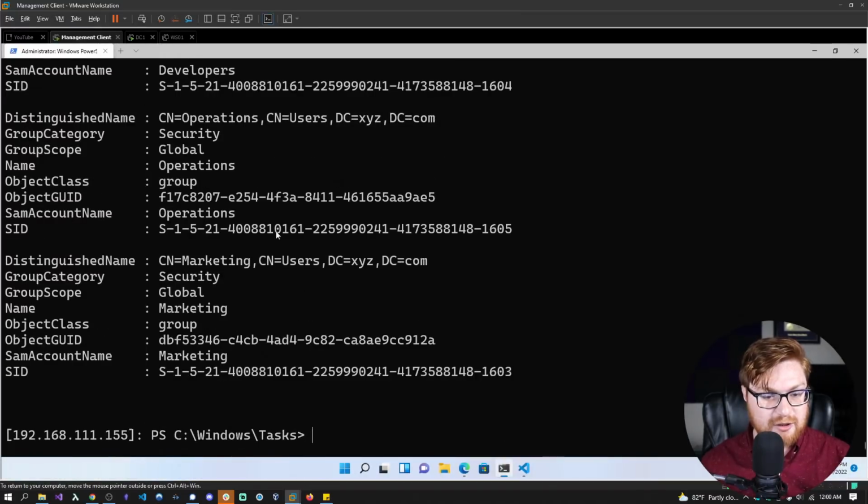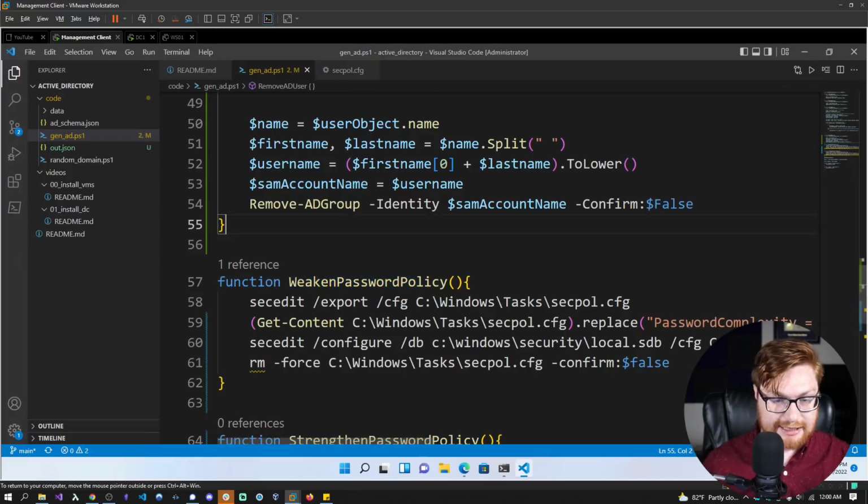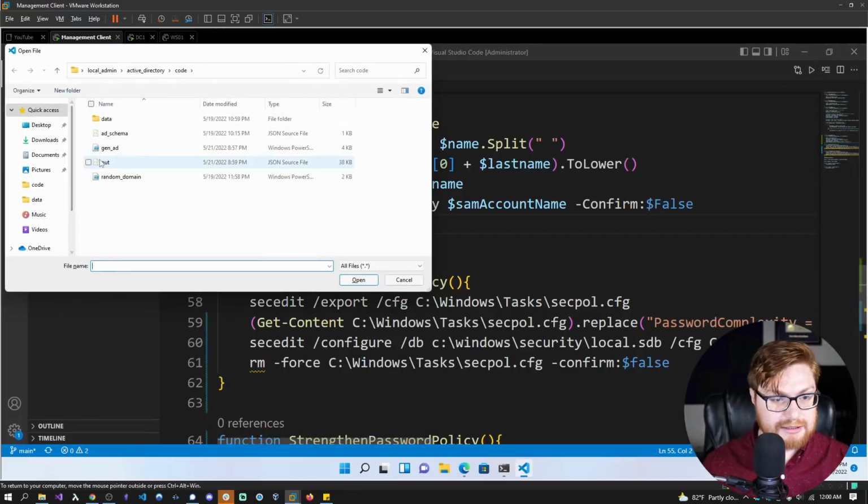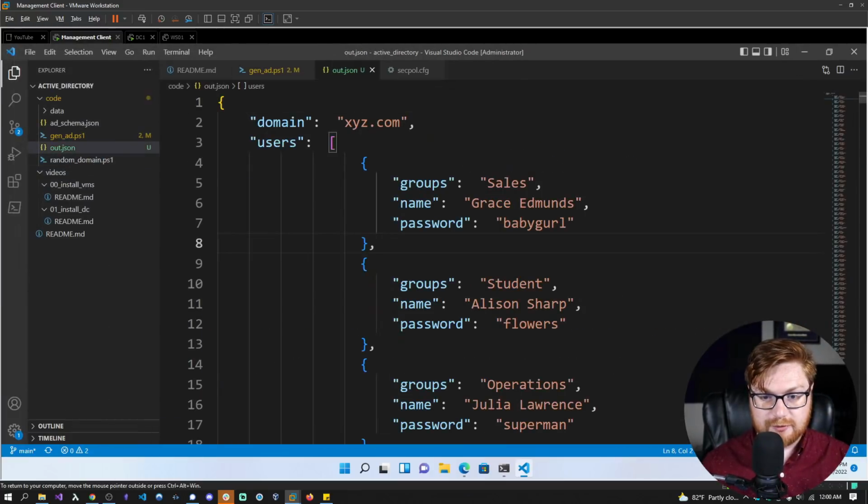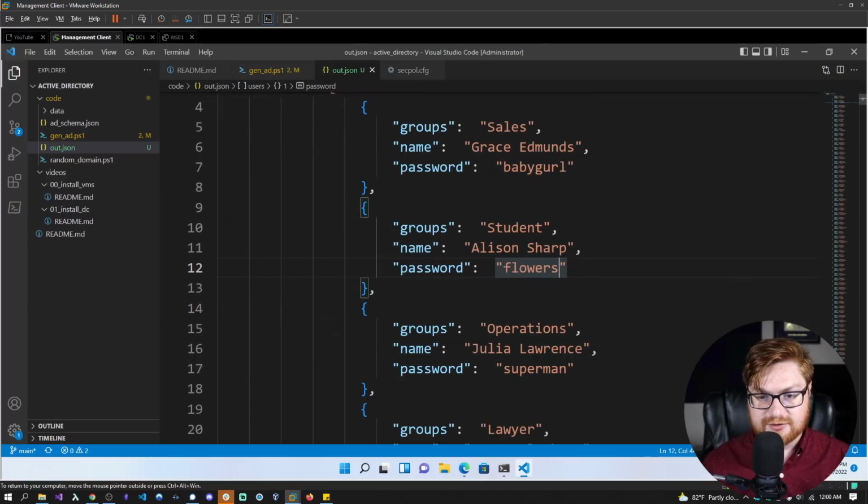And hopefully now, at long last, we can actually access and log in with one of the users that we've created. We have Grace Edmonds with the password babygirl, Allison Sharp with the password flowers. Let's use Allison. A Sharp would be the username for us.